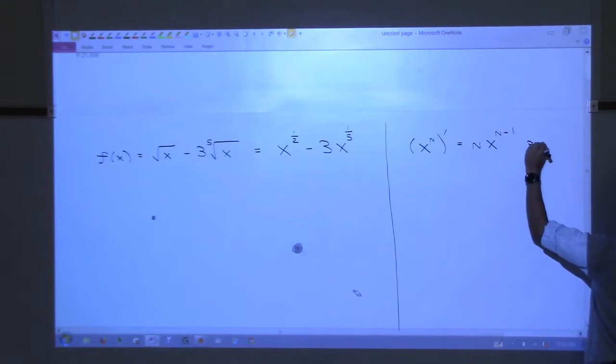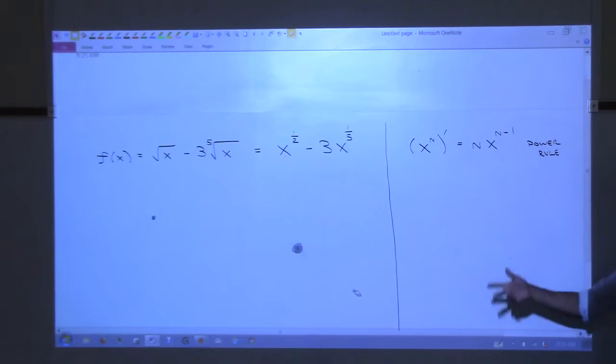We called it the power rule. It's one of the first ones we learned, and we really liked it because we got used to it, and it became pretty easy to use. Then came the product and the quotient and the chain and all that, but there was your product or power rule. So what if we're trying to go backwards, though?